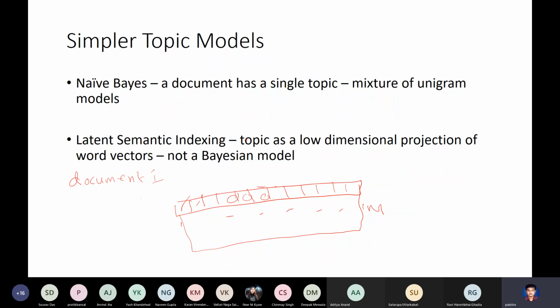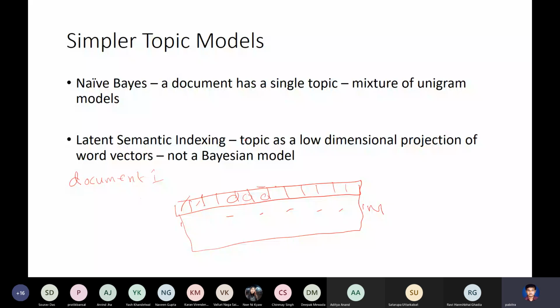Okay. So this was called LSI, or latent semantic indexing. The word topic model, the topic models were inspired by this. But this latent semantic indexing, it doesn't use any probability. It's not a basic model. It doesn't tell about what is the probability of a word belonging to a concept. It just tells it belongs to a concept, or it doesn't belong to a concept. So there was a need for a more complex model.